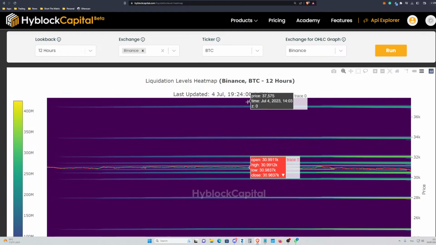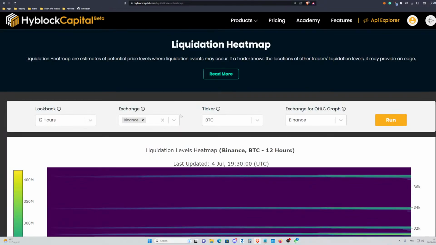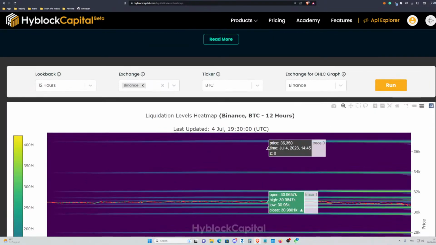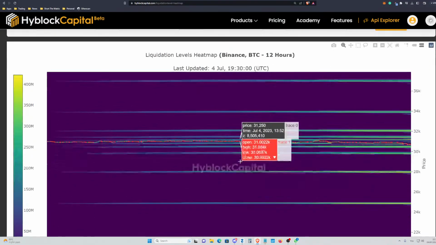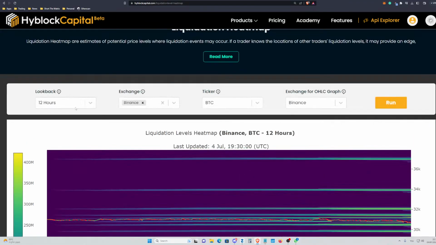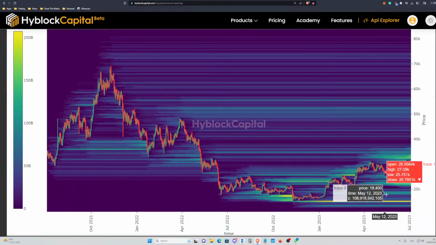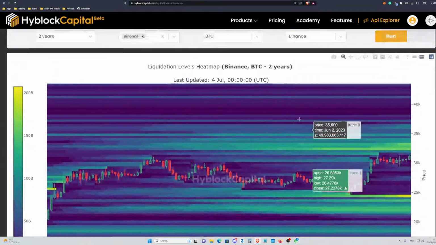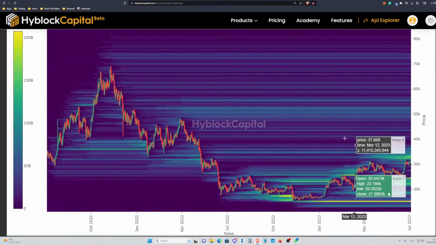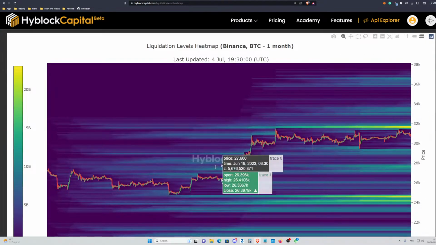As you can see, the last time it was updated was 6 minutes ago, so let me just refresh this. So, as you can see, this is the updated one. There's the 12-hour chart. Okay, so let me go just for the 2 years or something, just for it to be more clear. Okay, so you ask yourselves, what are these colors? All I see are colors and a lot of it. How can I understand something off of it? So that's why I'm here.